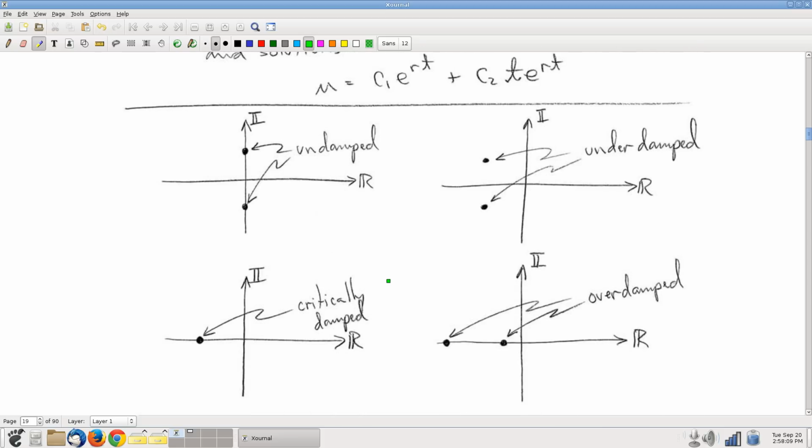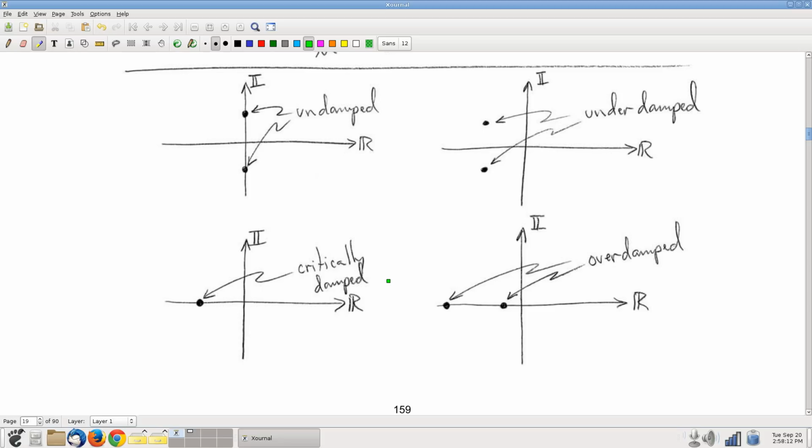And let's look and see what these roots look like in the complex plane. We've studied all these cases now. With no friction, we found that the roots were pure imaginary. When you introduce a little bit of friction, not much, still underdamped, what happens is those roots move off of the imaginary axis and into the complex plane, like that. Still a conjugate pair, of course, complex roots. Note the real component is negative.